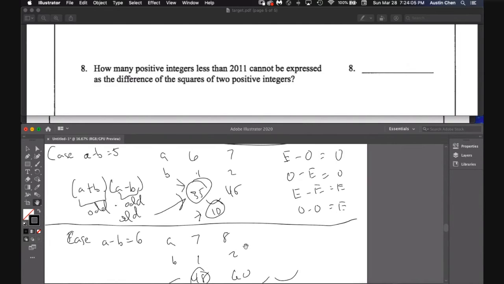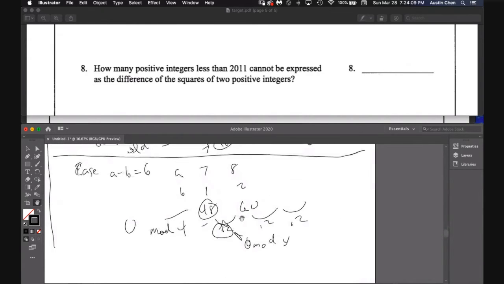So again, we said that our difference between these terms is going to be 2 times our difference. Well, if we're only looking at even cases, where our difference a minus b is equal to an even number, then obviously, with the definition of even, that a minus b term is always going to have at least one factor of 2. So if we're doing 2 times that a minus b, which always has at least one factor of 2, then the 2 times a minus b term will always have at least 2 factors of 2.